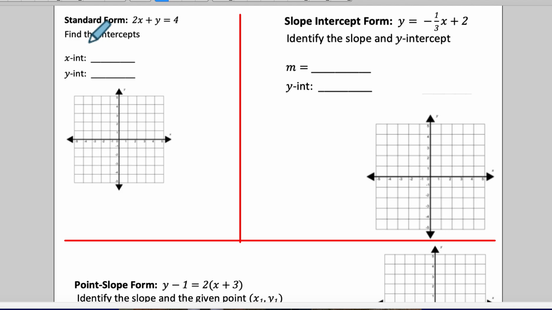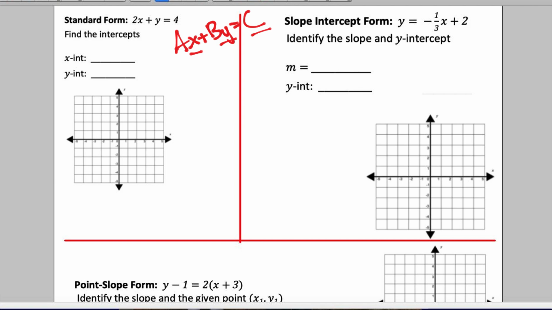All right, so standard form, right? Standard form of a line is kind of like the last one I just gave you. I think it's somewhere on your sheet, but the technical form is ax plus by equals c, right? So the x and the y coordinates are on the same side, and it's just going to be equal to some number c. And then a and b are what we call coefficients.